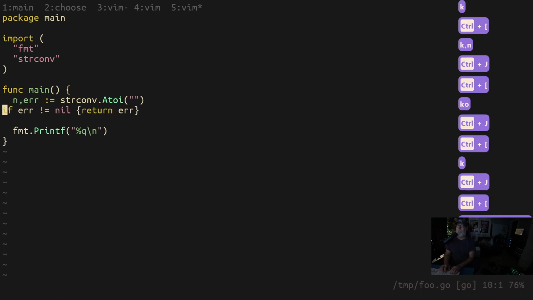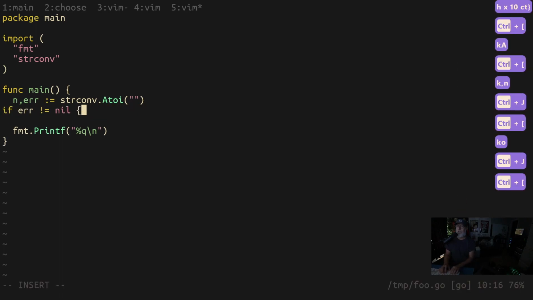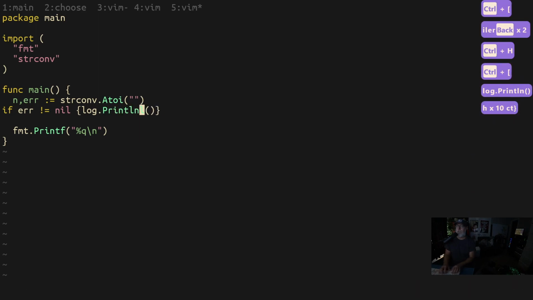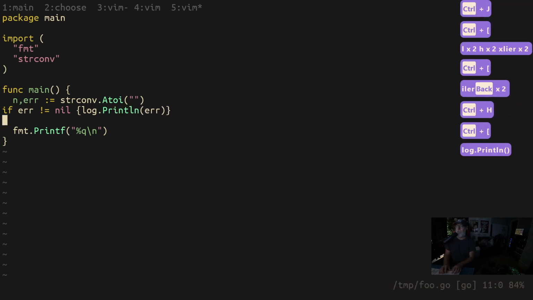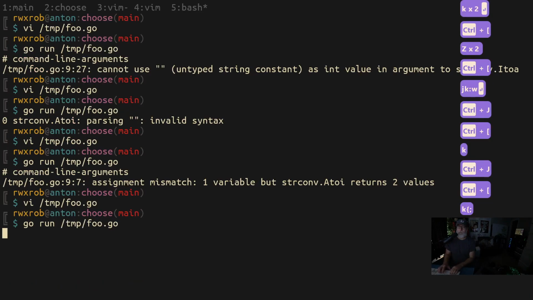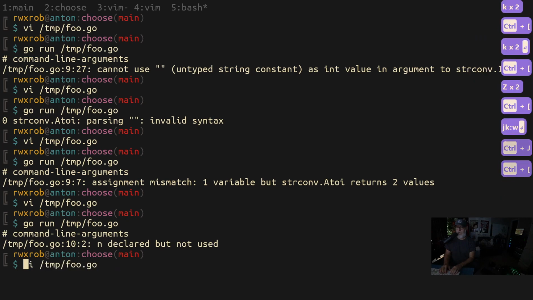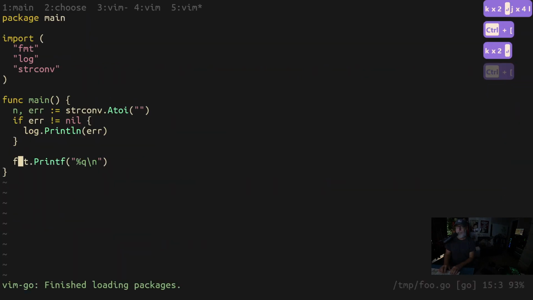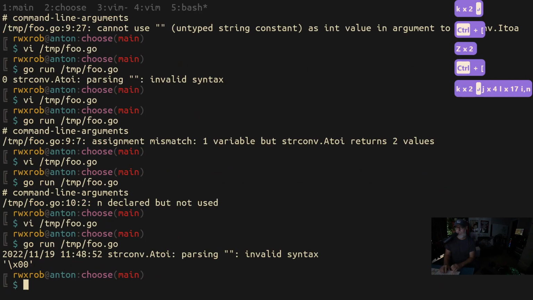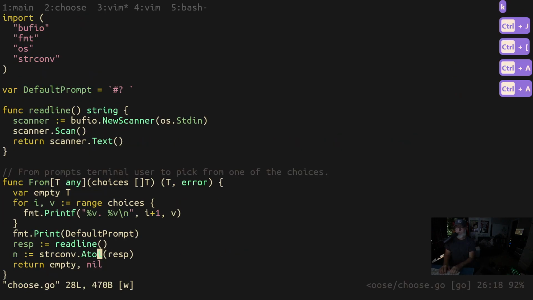Aha. Parsing. Well, invalid syntax. So it does return an error. Okay, well, I had it wrong then.